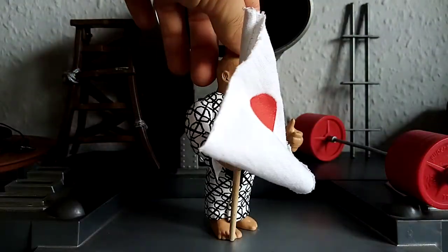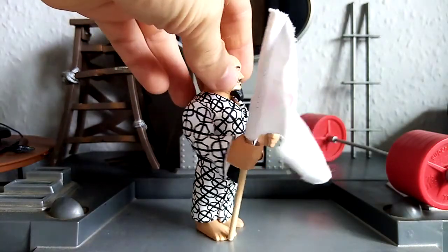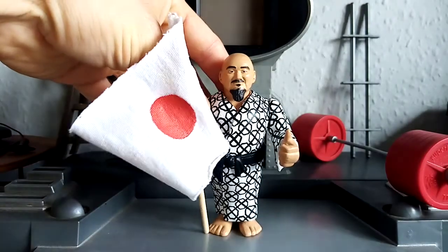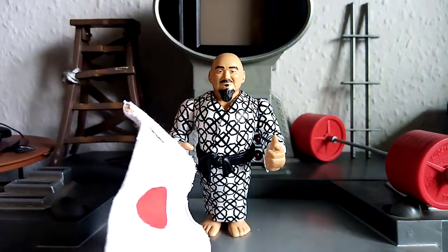So guys, if you want to make one of these yourself, please feel free to reach out. Quite simple really though. Just get yourself a Mr. Fuji head, either private message me or reach out to your local custom head creator, whoever that may be. Get hold of a Hacksaw Jim Duggan upper body and a Kamala lower body and glue them together. The head doesn't move, just use some clay, Super Sculpey, use your nice Vallejo paints that, if you've been watching this channel, you know I'm a huge proponent of. And hopefully you can get something that looks like this.